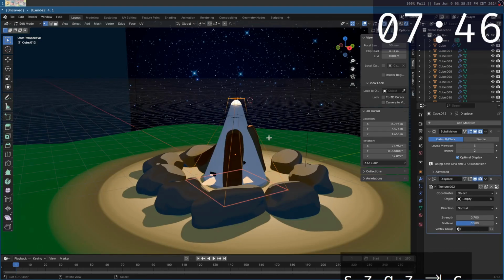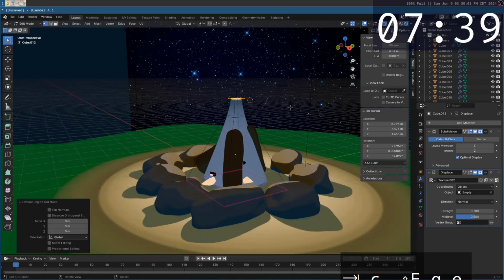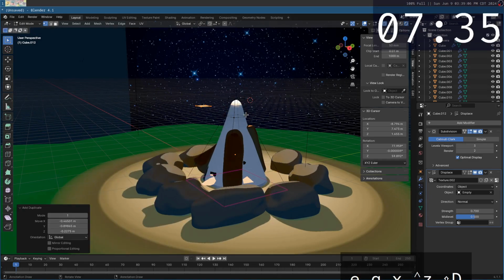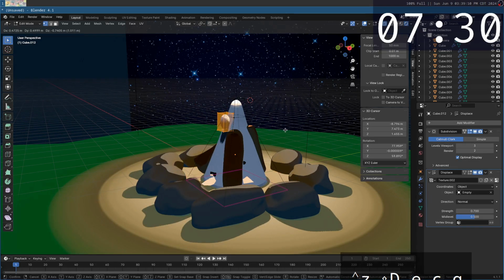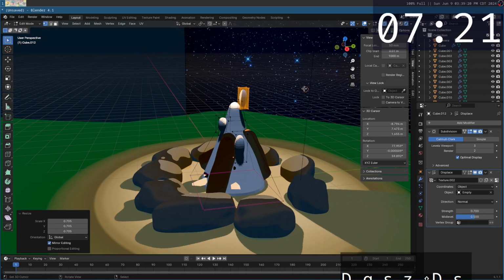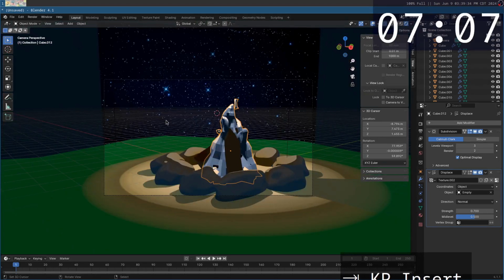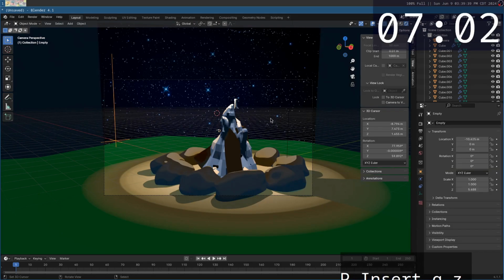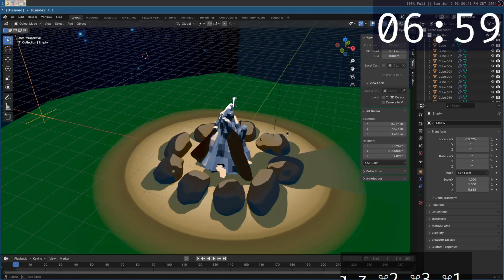Now what we can do also is extrude some of these out. No, Control Z. We can just grab some of these, extrude them up, and just add in some of those little dancing details that you see on fire. Maybe even one over here, like this, down like that. Okay, and then if we move this, okay, I'm actually quite happy with how it's coming out.